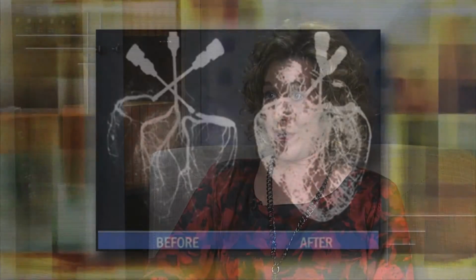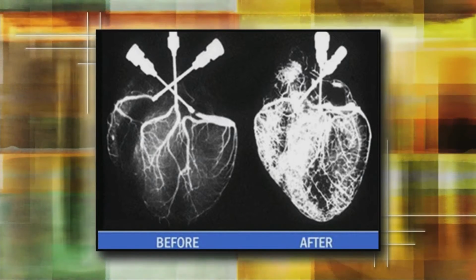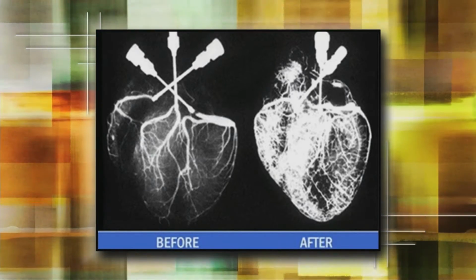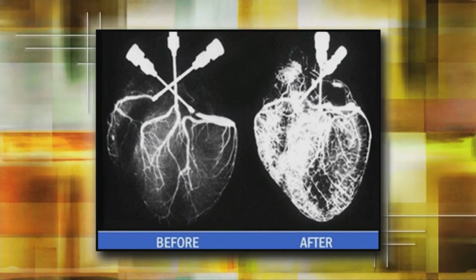It is a great thing. There's actually a picture of a dog's heart that shows the difference. They did some films in a cath lab of its heart before and after, and you can see the crazy difference of the blood flow afterward. Wow, that's fantastic. So this treatment can truly be life-changing for some patients with coronary artery disease. To learn more about it, use the information that's coming up next. And my thanks to Nurse Kim Rosser for sharing such heartening news. Thanks for having me.